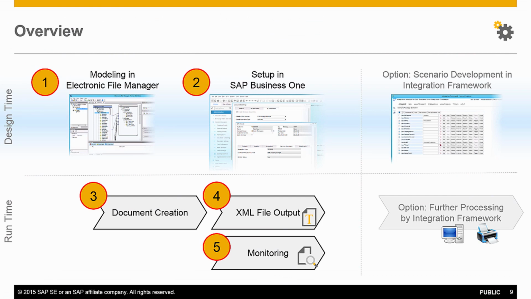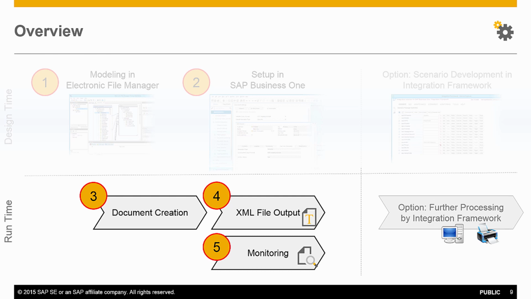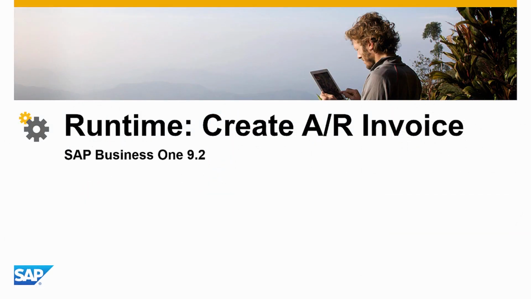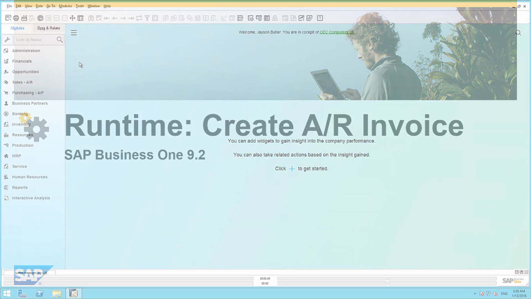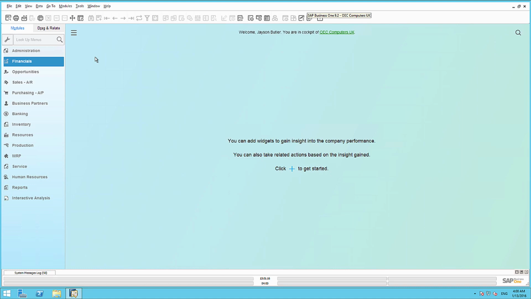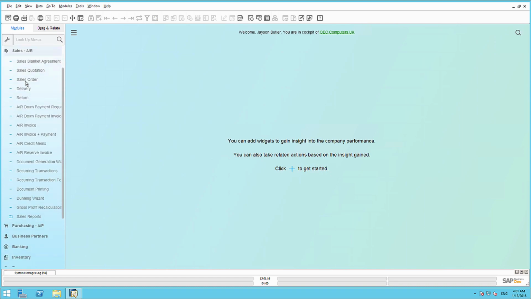Now that we have created our format definition in SAP Business One, and we've gone through the necessary settings to activate the electronic document framework, we're now going to view this scenario from the perspective of an end user. To do this, we're going to create an accounts receivable invoice in the system. We're going to begin by duplicating the last invoice posted for our customer microchips. So firstly we're going to navigate to Sales, Accounts Receivable, and we're going to open up the Accounts Receivable invoice window.